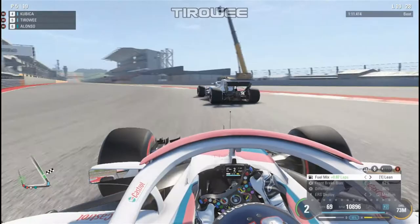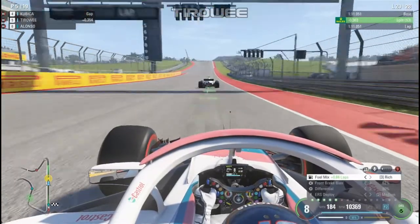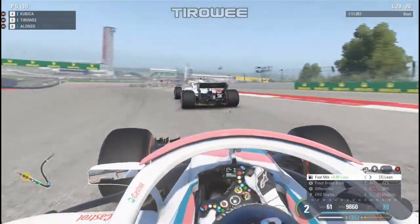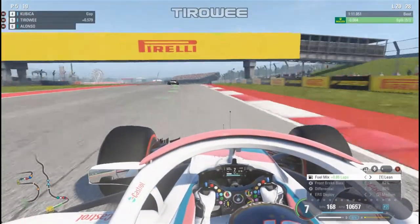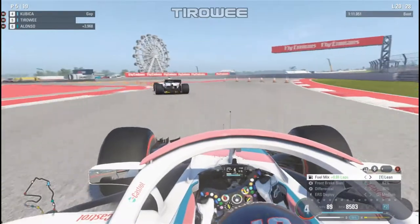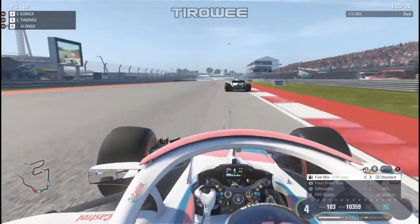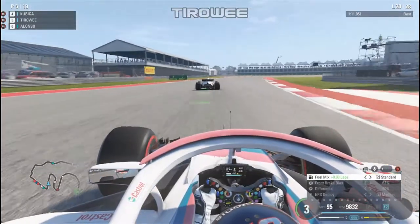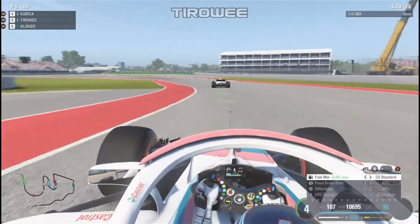On lap 19 we're still all over the back of Kubica. We've set our personal best lap of the race and try a dive to the inside line. But Kubica has been in Formula 1 since 2008 — he could have won the 2008 championship — you're not putting him off with a dive like that. Dropping back to look at Alonso: his pace hasn't been all that spectacular either. The Mercedes doesn't really work around slow corners, just like Singapore, and this is a Singapore-style track without the walls, so there's nothing really you can do. Though P6 in a bike race isn't too bad.